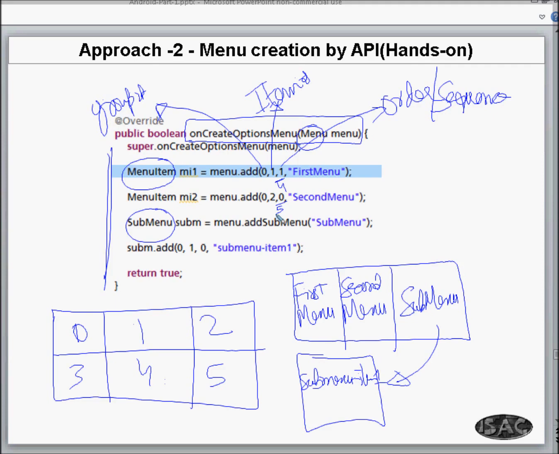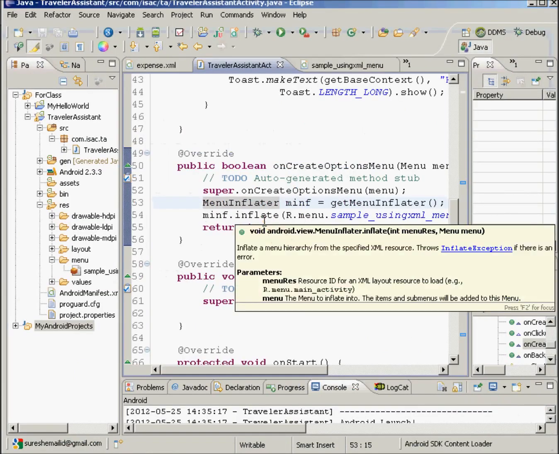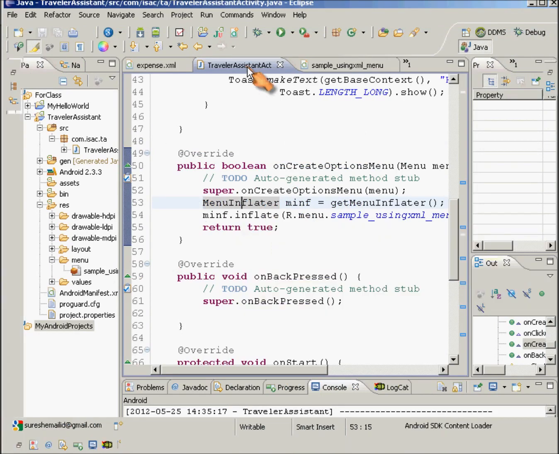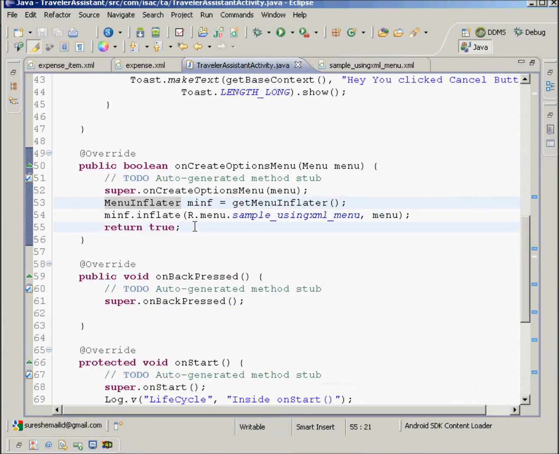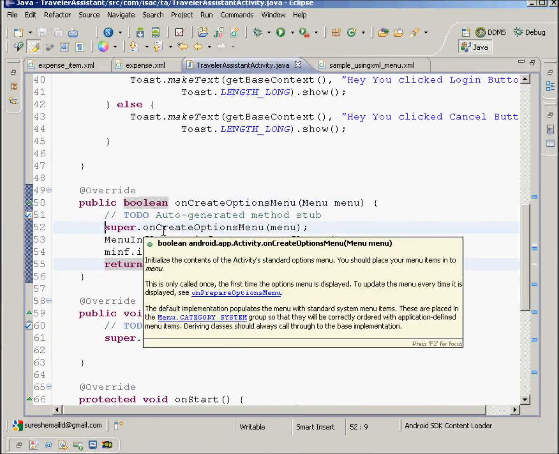Now once we understand these basic fundamentals of creating the menu, let us look into how to create menu in our Eclipse project called Traveler Assistant. What we are going to do is write the code for creating menu. And as I said, let us comment out this one.